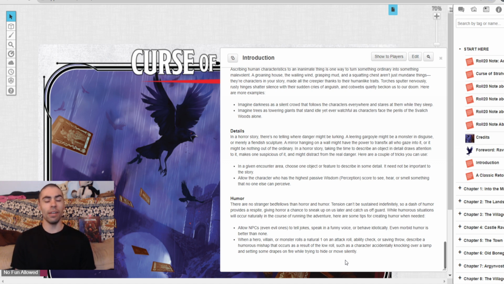So you should, every once in a while, throw in some humor in there. Every once in a while, the vampire's coming for you and it's going to bite your head off. Oh, but you roll out of the way and it slips into the mud and now it's got a face full of mud, and that's hilarious.